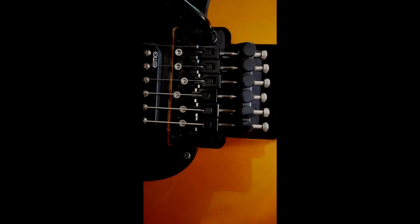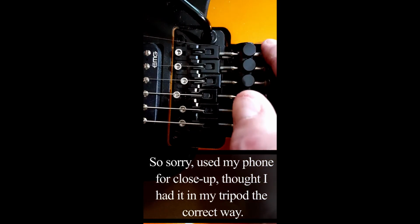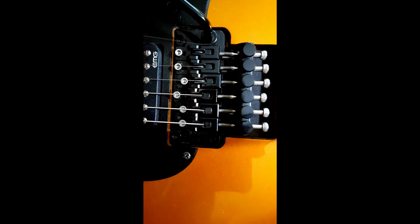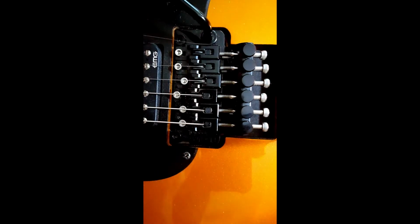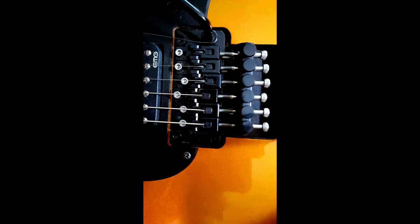Okay, as you remembered, the number one problem that we see is the fact that folks, and you've probably been told this a million times, so I won't harp on it, but this bolt here, when you're tightening it, if you're tightening it too much, it can put pressure against that little pin there and actually sever and cut, basically crushing the string. So when you're tightening this up, tighten it with your finger, and then when you use your tool, just give it about 1/8 of a turn. You don't want to go too much, again, because you could crush it.